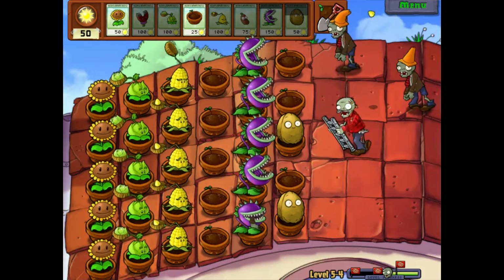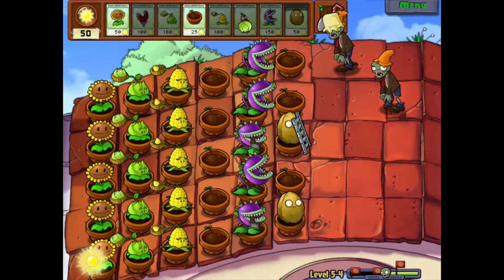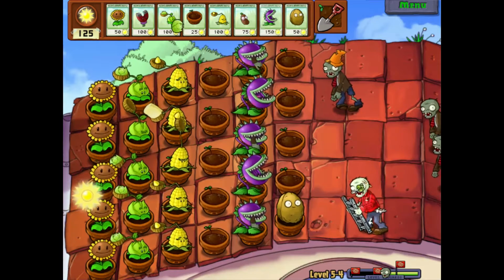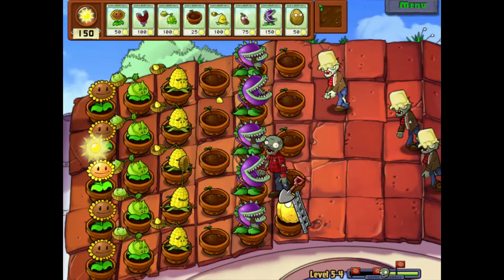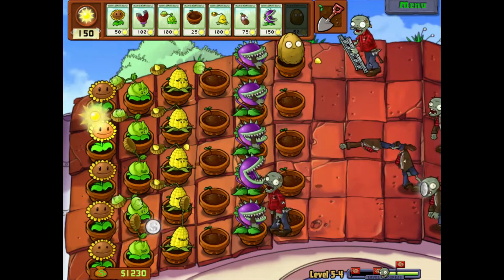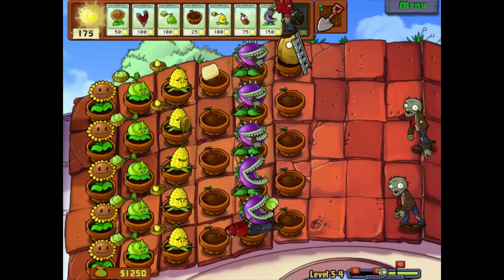Oh yeah, there you go. You use the ladder, and that ladder's stuck on your plant until you dig it up, which really sucks, but you know. And I don't know why I planted a freaking walnut there.